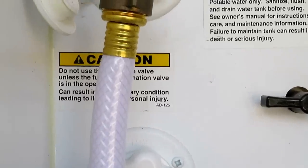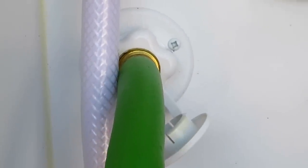Let me show you this little caution it has on here. There's a caution label right there, right next to the black tank flush. Now basically all it's saying is don't close your black tank valve while you're flushing, because it can result in unsanitary conditions. Which basically, like, if you push this black tank valve in and you let the water flow for too much, it'll flow into your RV, like up out through the toilet. So it says not to close it at all, but we're gonna close it anyway.